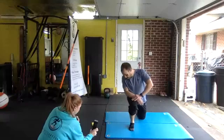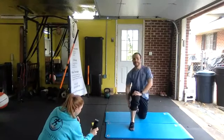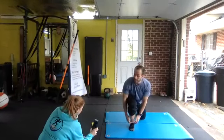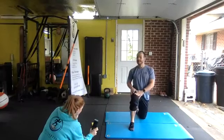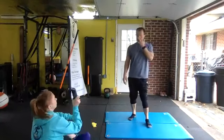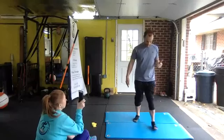I can tell you now that it feels much better through the front of my ankle. I don't have any restriction in my calf at the moment, which is good, but it does feel like I have more space or more room. It's a little bit less restrictive in the front here. My range of motion is increasing. It's getting easier. Now we're going to do the same motion, but to the side.